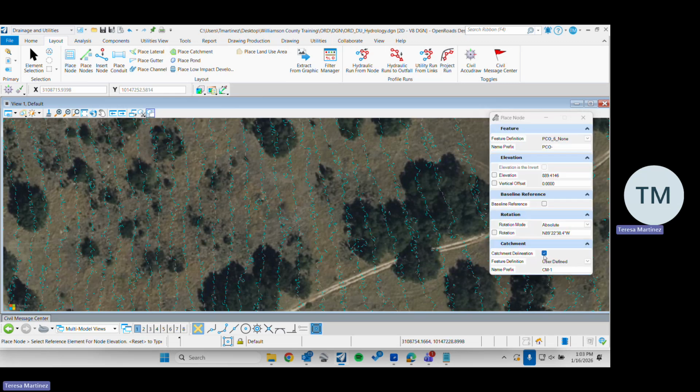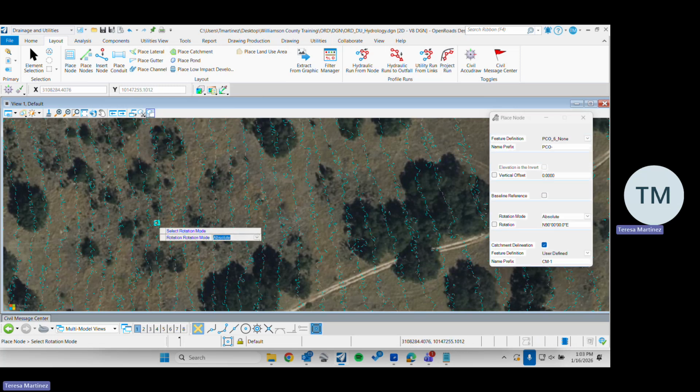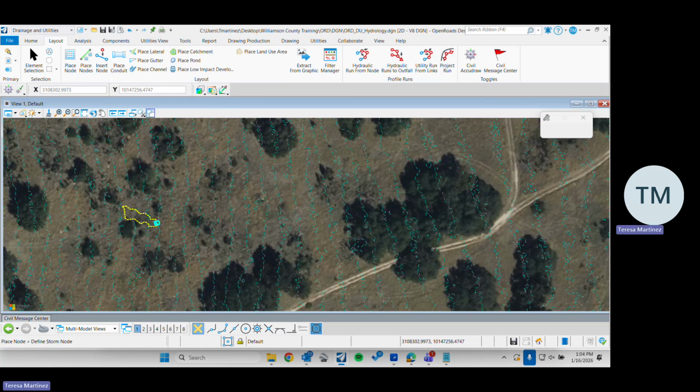Make sure catchment delineation is check marked. I have my node type, absolute, and rotate. Maybe right click. No, now it's gonna place it. Maybe right click. Oh, there it goes.